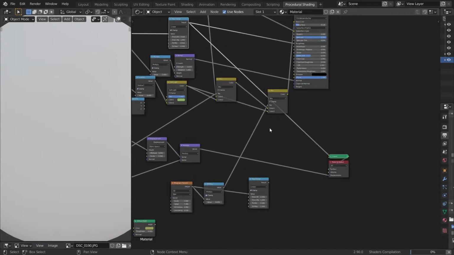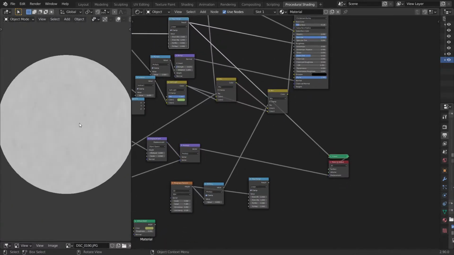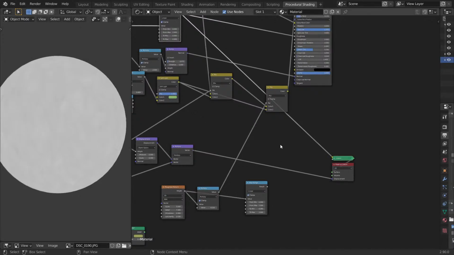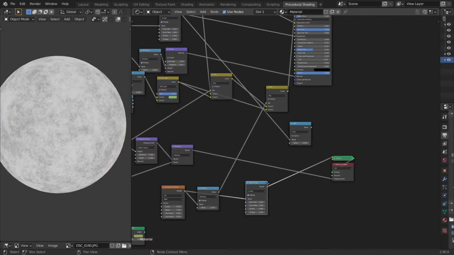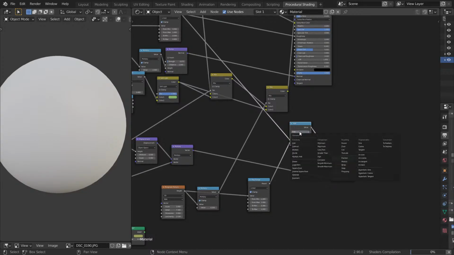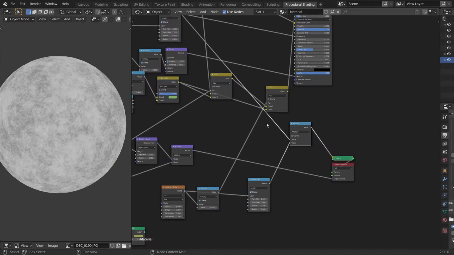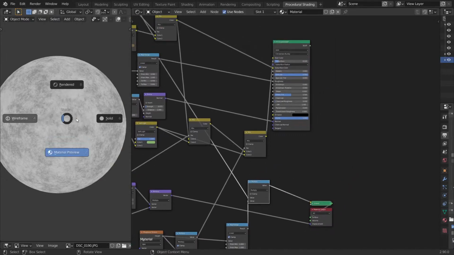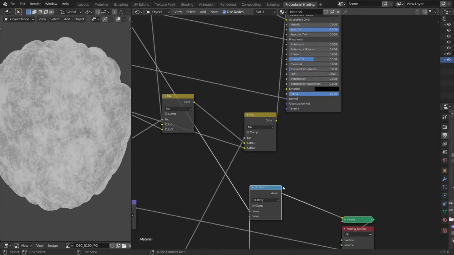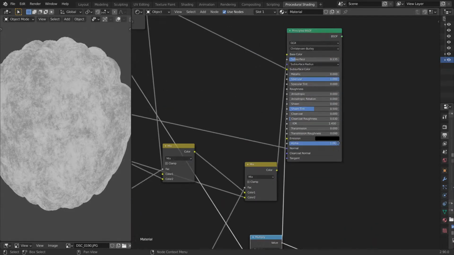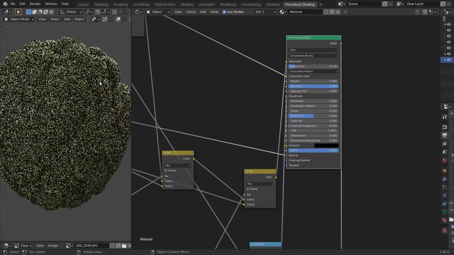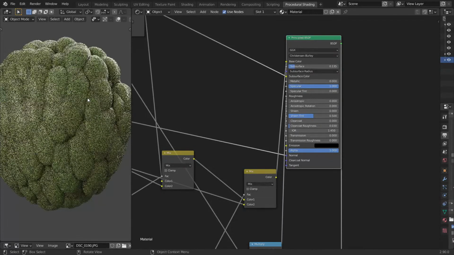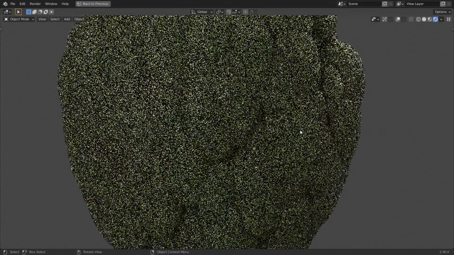Yeah, let's take this one, which is basically nothing so far, and let's multiply these two things together. I'm not really sure if that's a good idea, but let's try. What happens if I multiply this? Yeah, we have a little bit of variation, so let's go to the rendered view and plug this directly to the roughness, and let's look at the Principled BSDF shader now. It should be more waterish.